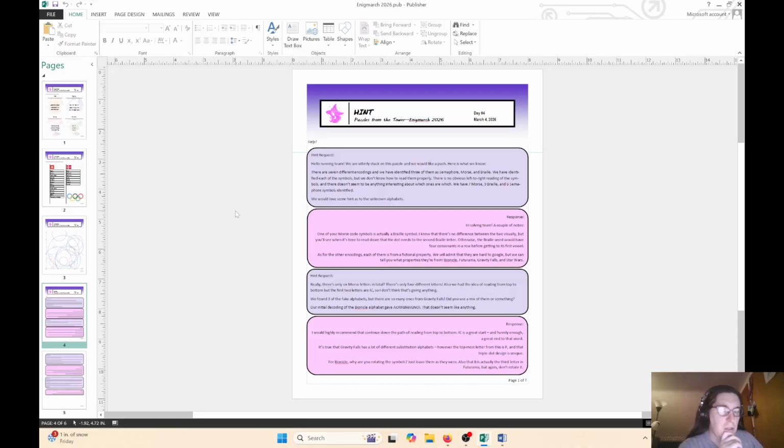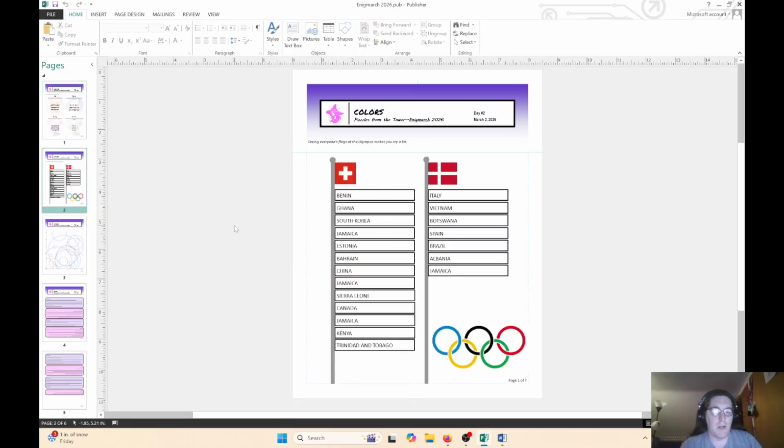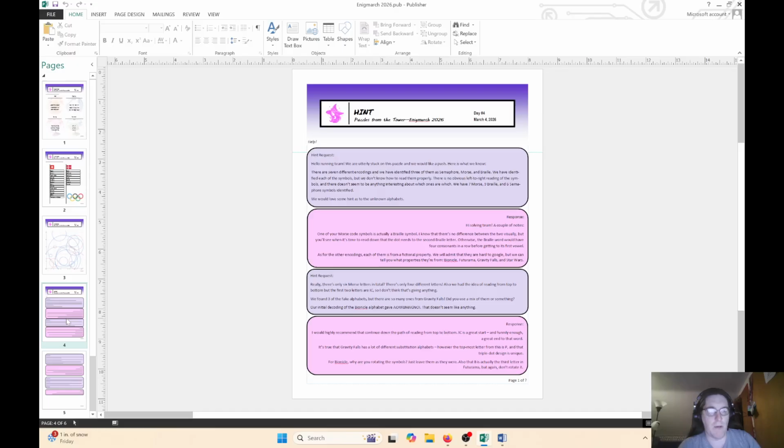This I think is probably the longest of the puzzles, just because this one is going to require some research. Like all of these others, the season one you can do just with this page. The colors one you may or may not be able to do with this page. The circles one, the center one you can definitely do on this page. This one you definitely can't, unless you have all of these things memorized. I had their existence memorized but not the actual alphabets.